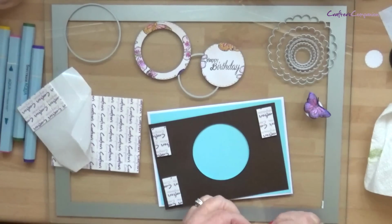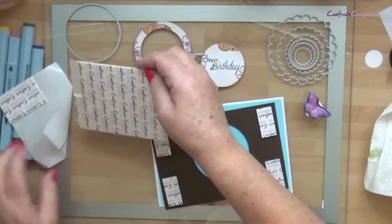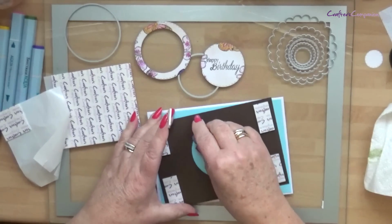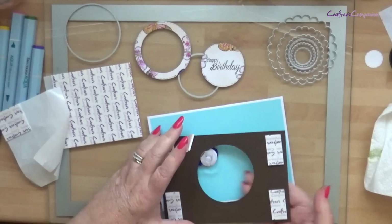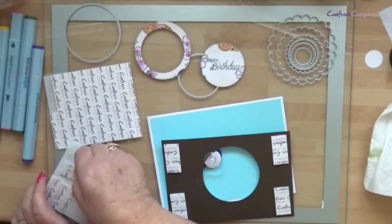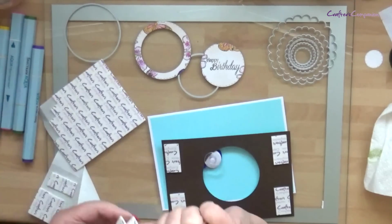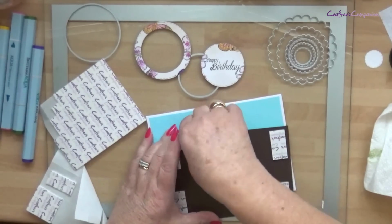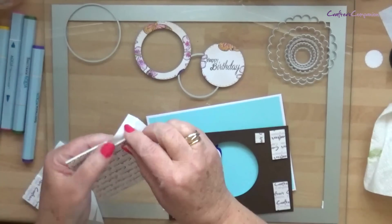So big foam pads just round the edge, and I'm just looking to make sure I'm going to get enough movement there, which I may well do just to pop. That's a bit too big there, so let's go on with a smaller one. Oh, these are little ones, so these will be fine. So let's pop a few of these on, because you don't want your bobbin to interfere with where you're putting your 3D pads.